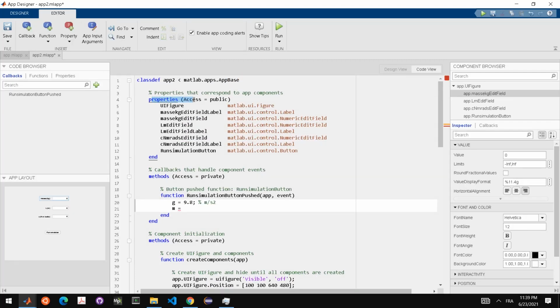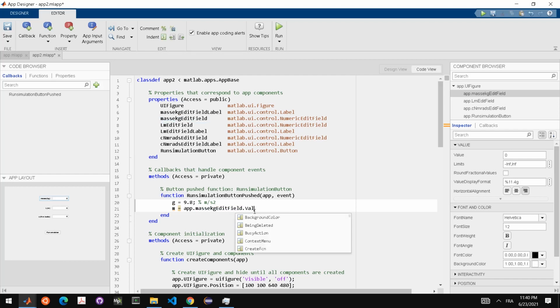As you can see, if I go to the public access properties in the MATLAB application, when I have added the numeric field for the mass, it automatically generates a structure which will contain the value of this field. First, I take my app, which is the object of my application containing all these properties, and then I add the mass edit field.